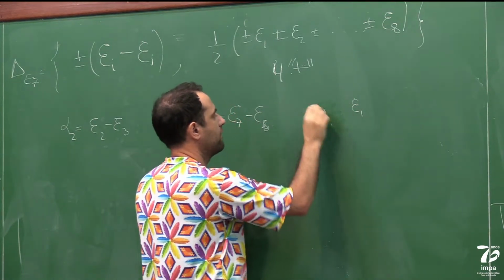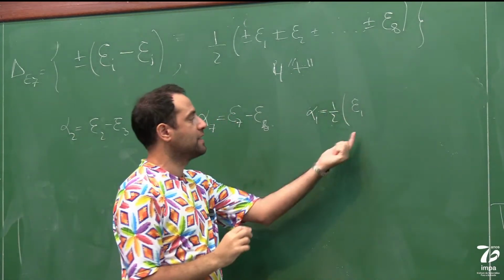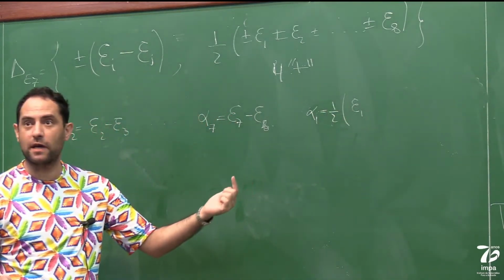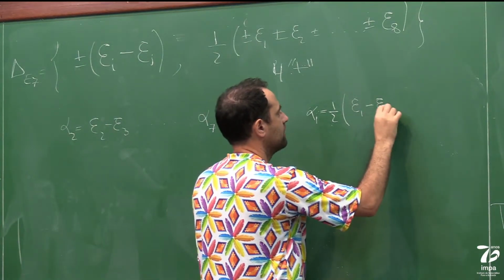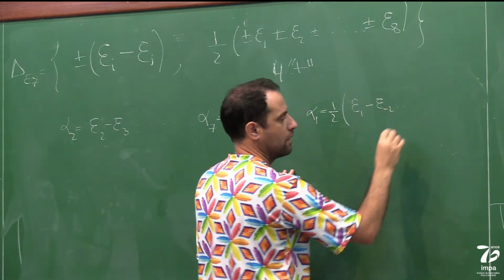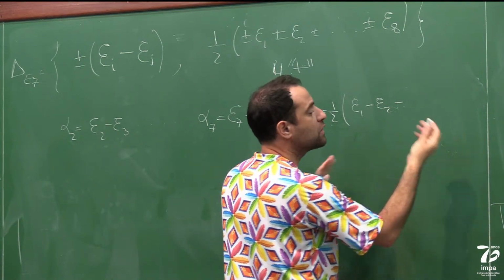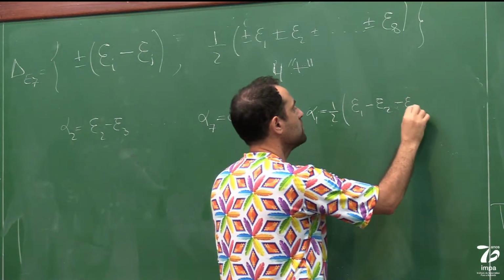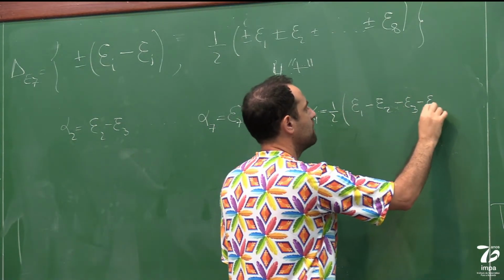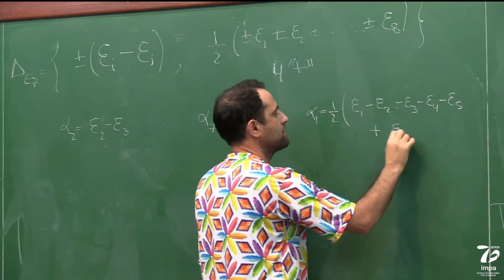Well, it's going to be 1/2 of epsilon 1, which needs to be positive because f of that thing is 10 million. And then all of the next ones are going to be negative because I just want to minimize f. But I need to include 4 pluses and 4 minuses. So epsilon 2, epsilon 3 is negative, epsilon 4 is negative, and epsilon 5 is negative, and the next ones have to be positive.